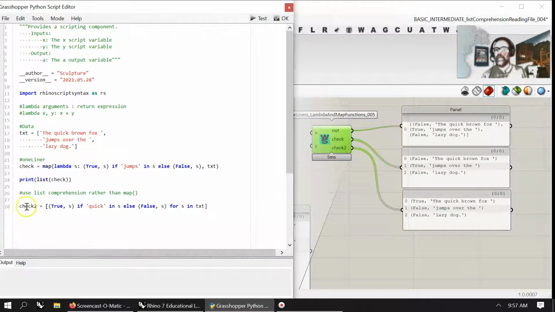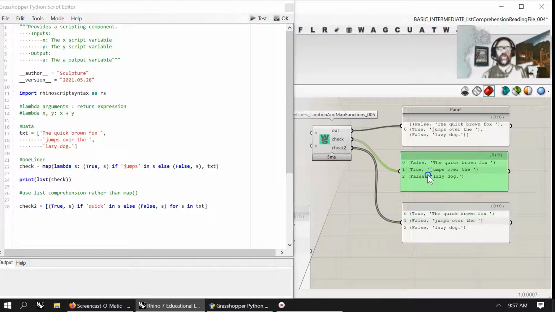All right. This is a very interesting script, and I've taken it and written it in two ways, so you'll see it written twice. This is using the compiling of it into a one-liner, and I've done two checks on it. So I have a check 1 and a check 2, and you can play around with these really nice one-liners. So initially, it's going to take this data. It will use the map function. The check 1, or just check, is mapping the lambda. And you see it's not checking into a boxed list, which is what I do in check 2, but I'm mapping lambda s to this tuple of true s if jumps is in it, else it'll be false, and then you're looking at the text.